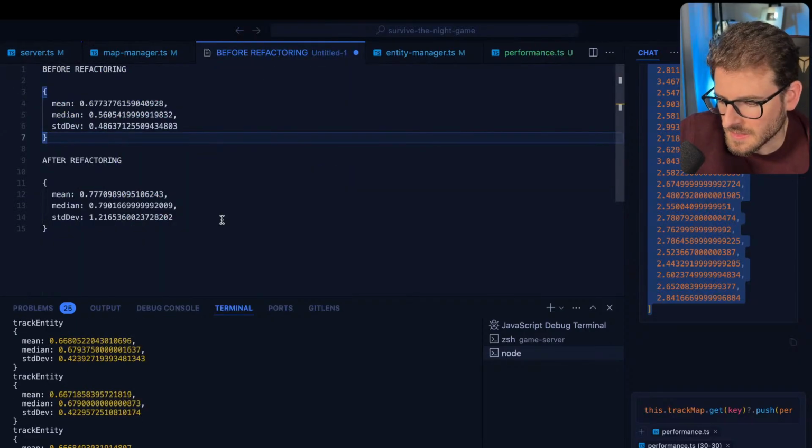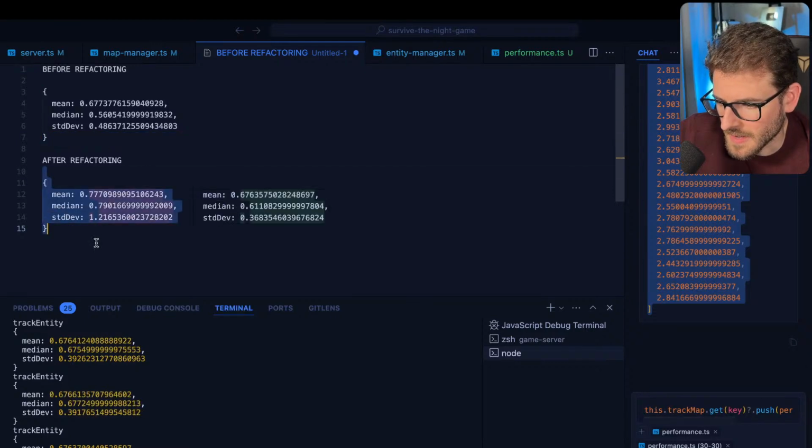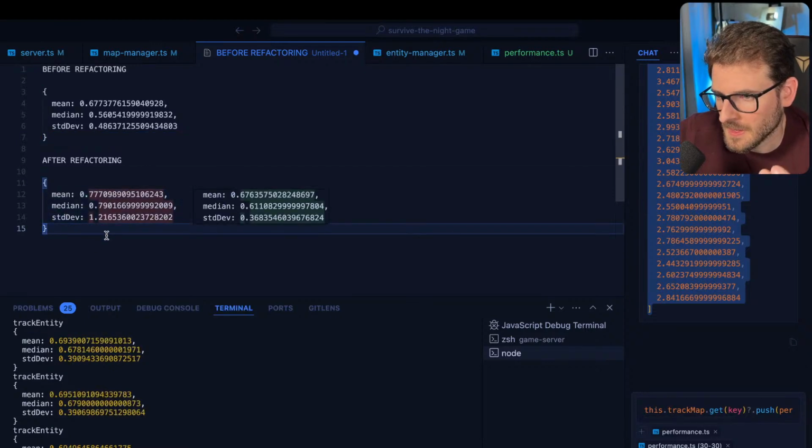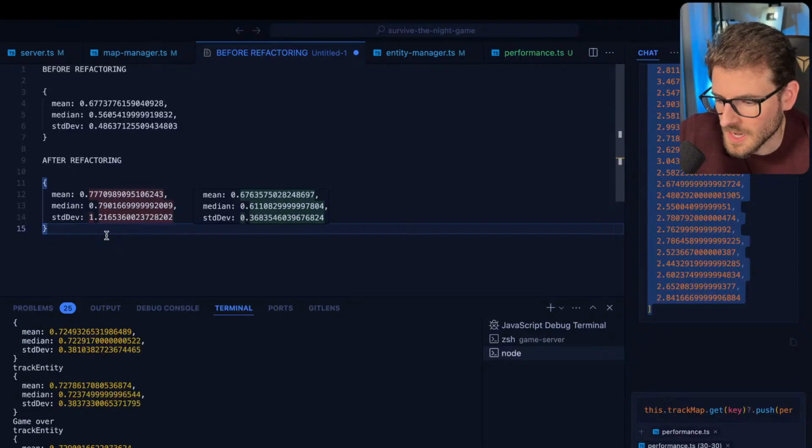Because I would think that the standard deviation would be lower after refactoring, right? So that you're not dependent on the Date.now function anymore. So there's not a function call, which I think would probably use more memory and stuff.